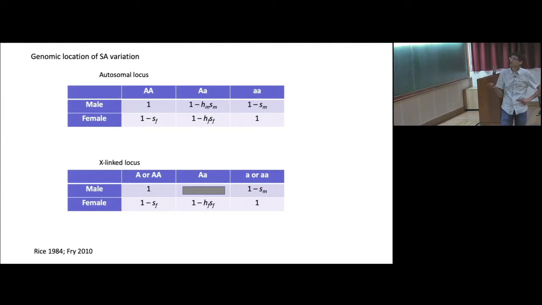Okay. So I will here mention something about the genomic location, where we might expect to find sexually antagonistic variation. I talked about this autosomal model, but you could also think about genes on the X chromosome. You're not going to have sexual antagonism on the Y chromosome because the Y chromosome is never under conflict. It's only ever in males. Well, that's not entirely true actually, but in the simplest case, that's true.